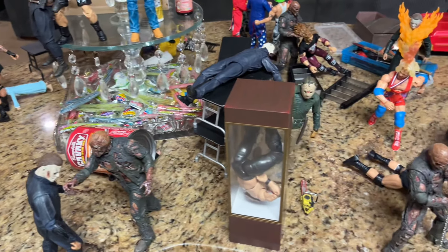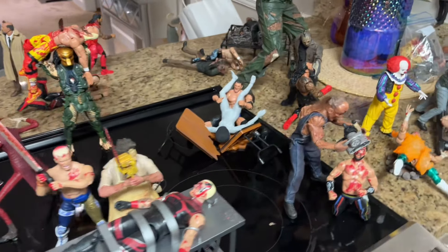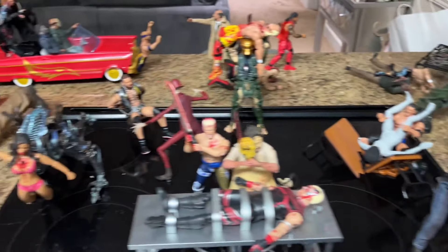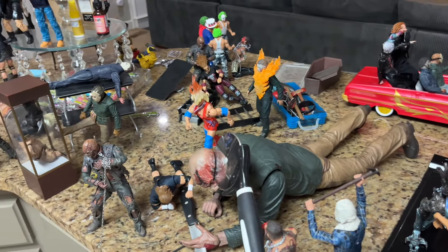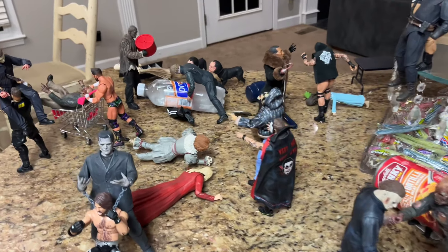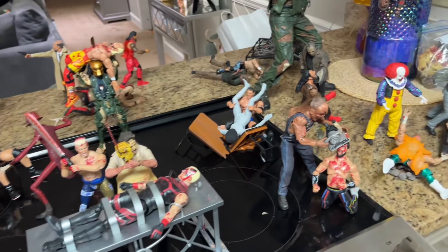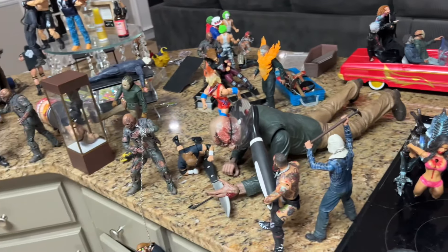Back in my kitchen for another massive horror action figure setup, and it is bigger and better than ever today. We have a lot of figures throughout. I hope you guys are enjoying your October and Halloween season. We have a lot of figures to get through and I want to go through every single one of them with you. So let's buckle up and dive into it — we'll start off in the corner and make our way all the way around.